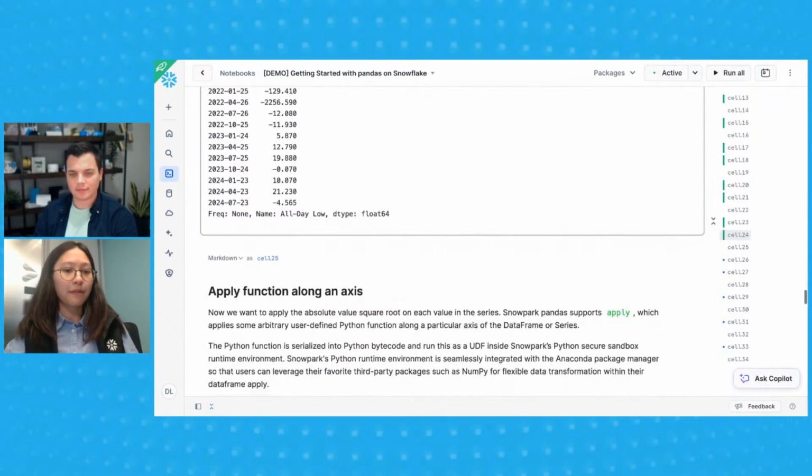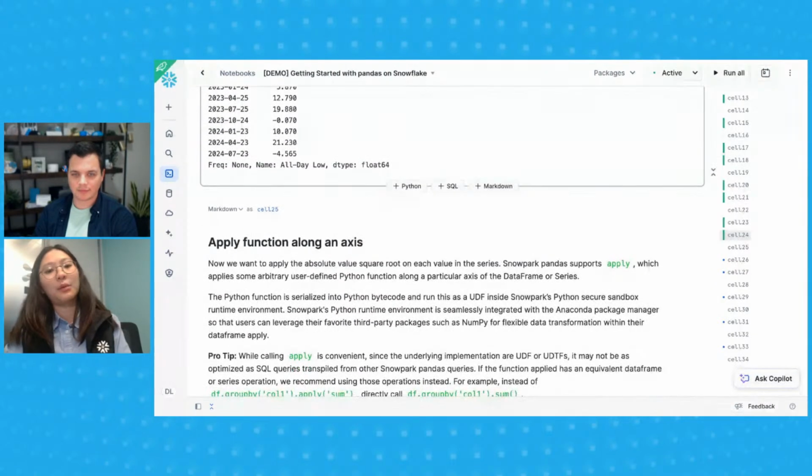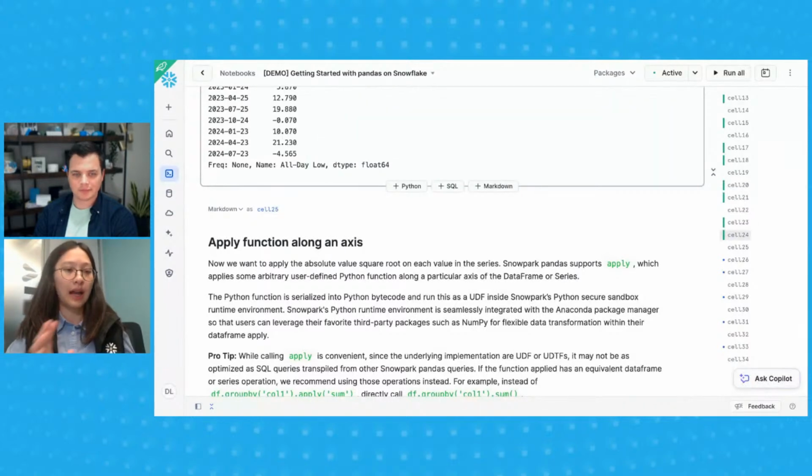And finally, there's one thing that I want to show, which is Pandas apply. Pandas has this functionality called df.apply, and apply allows you to apply a particular Python function across a particular axis. In data frame speak, there are two axes: you can apply things column-wise, or you can apply things row-wise.